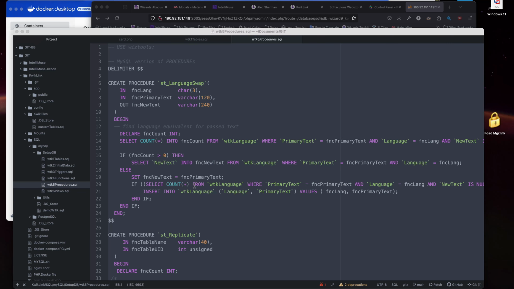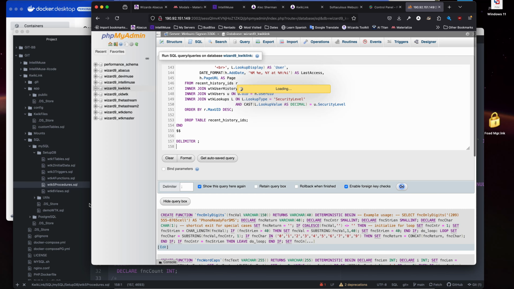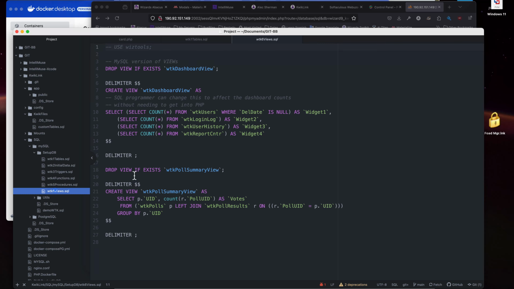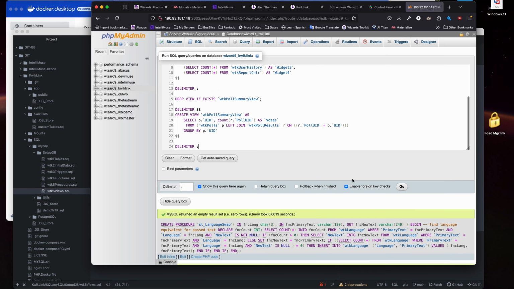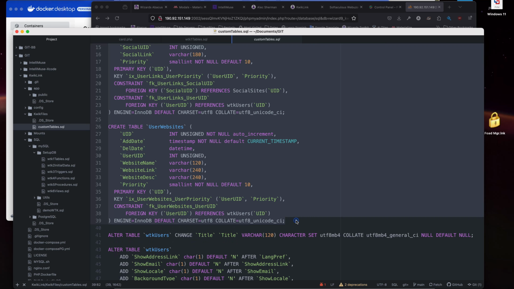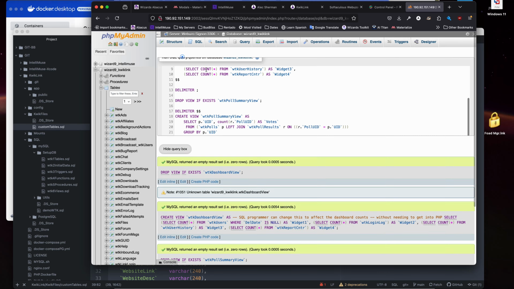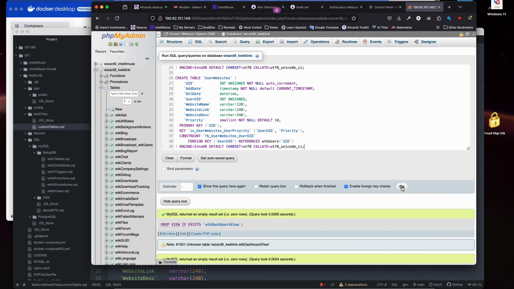And then we add the procedures, which are basically for language translation, not necessary with this particular process. And we definitely won't need the views, but it doesn't hurt to throw them in there. Okay, onward now to the custom tables just for quick links. Only 3 tables are necessary.